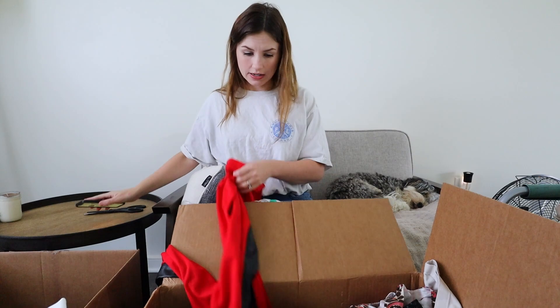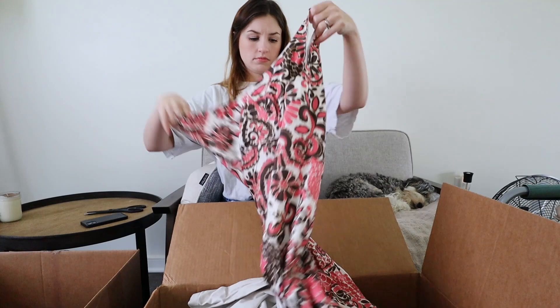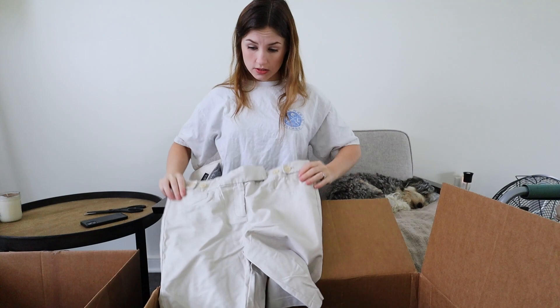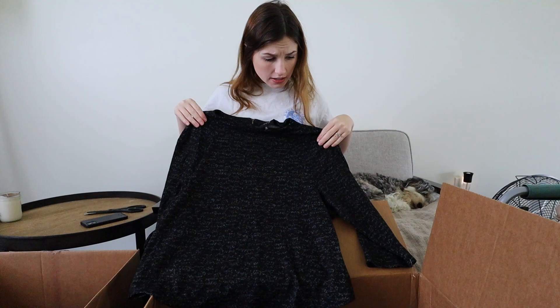We have Mercer and Madison — definitely an older print, probably buy-sell-trade store, but they might not even pick it up because it's too old. Then Forever 21, very highly stained on the back — we're going to donate that one. Taylor Signature fit bermuda shorts — buy-sell-trade store. W5 size large — buy-sell-trade store.